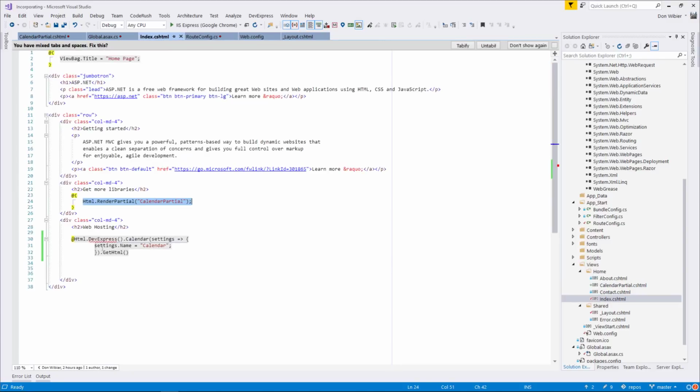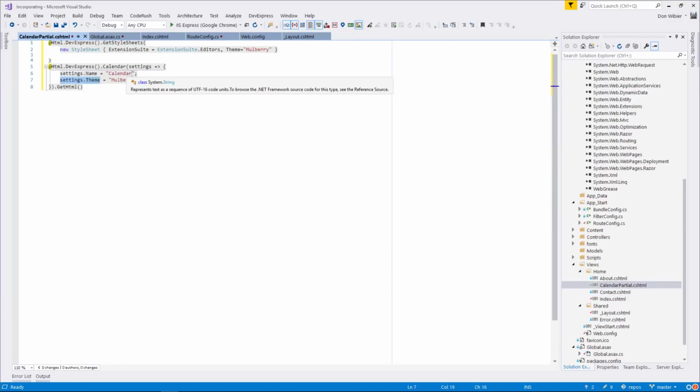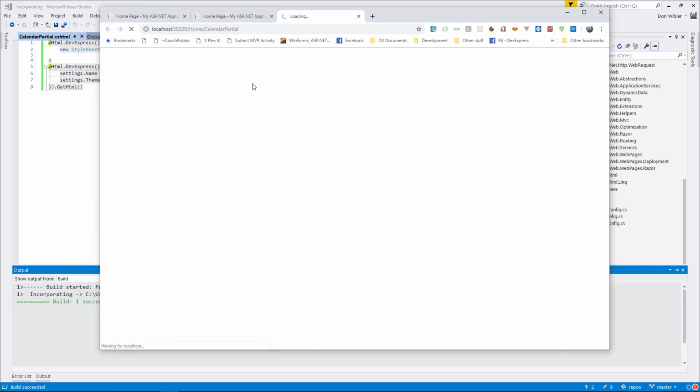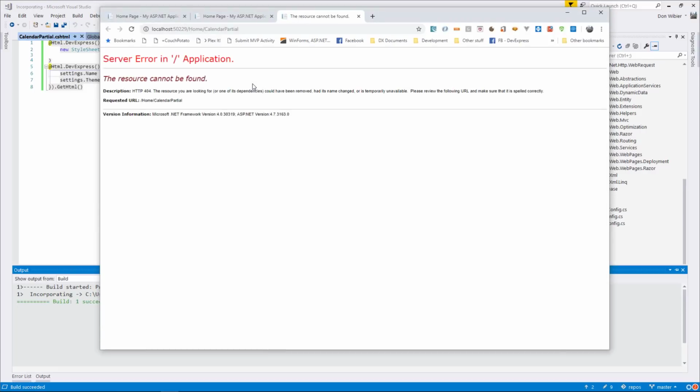Because this one has a name of calendar, you have to make sure this name is another, unique name, one of the things that come with the DevExpress controls. If I now run the application again, you will see that we have two calendars on the page.